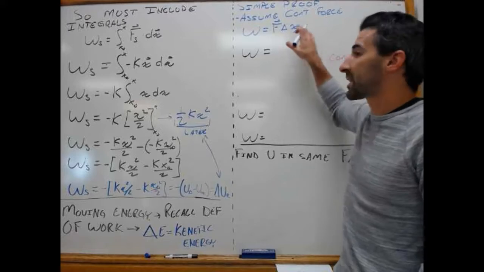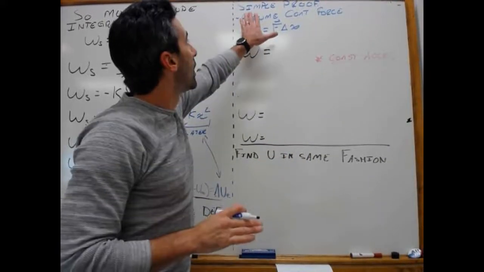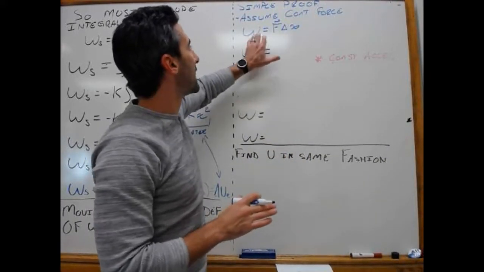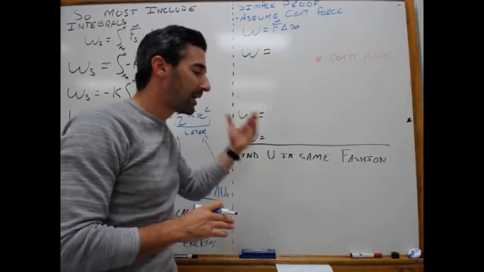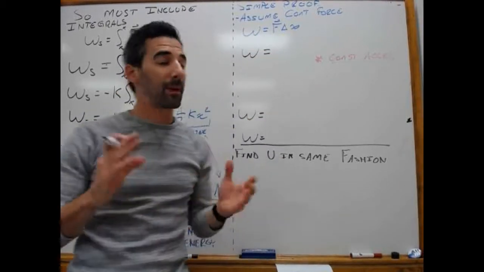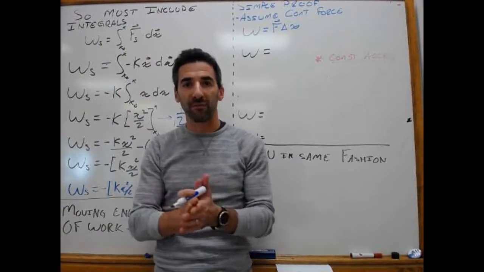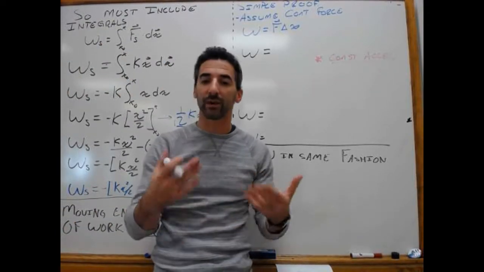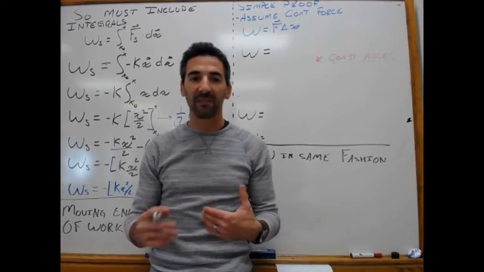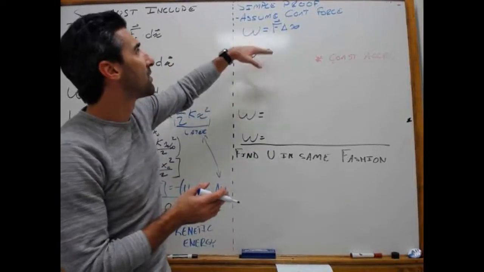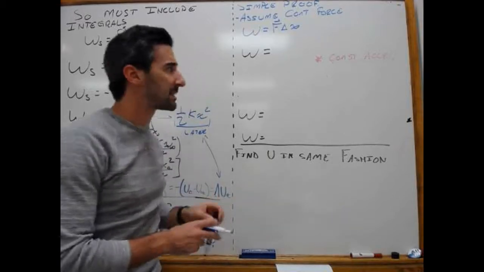So as I come over here, we have a simple proof that we can get work into some change in kinetic energy form. Again, I want you to see if you can do this. Now, we may remember the formula 1/2 mv squared, and that's what we're going to try and get to. So to simplify this a little bit, we made some assumptions. First of all, I'm going to assume a constant force because it's easier.